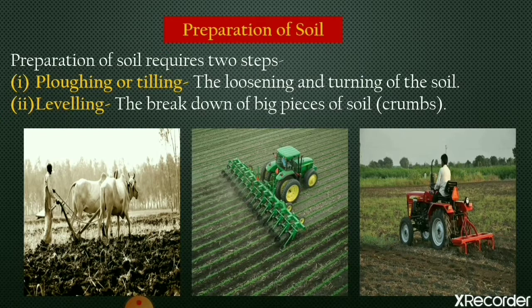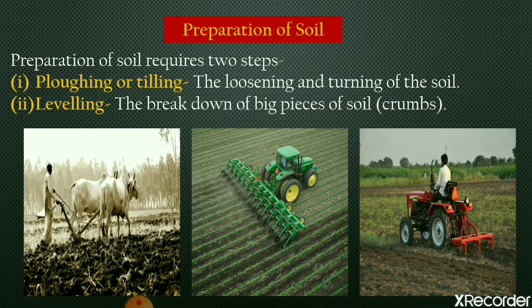So when air spaces will be there in the soil, then they will consist of oxygen. So when plants will grow, their roots will get proper oxygen, and they will breathe very easily. So this is very important for the proper breathing or respiration process of roots of the plants. Next one, when soil will be loose, then roots can go deep down into the soil, and the plants will be fixed properly in the soil.